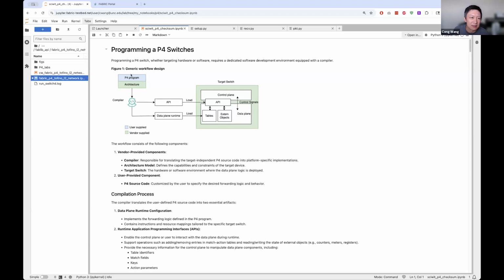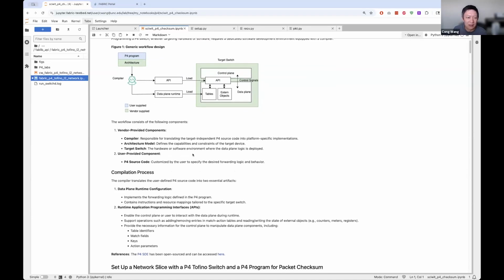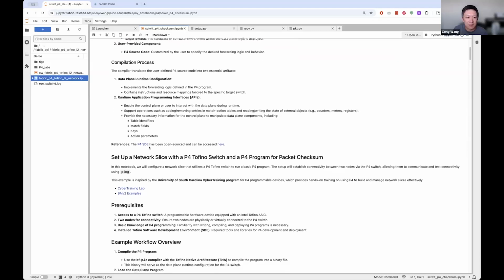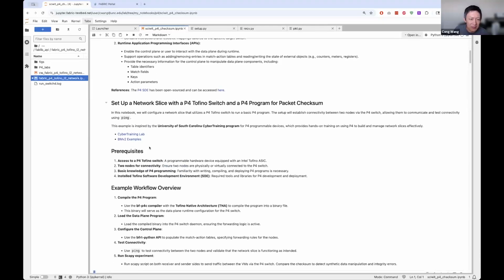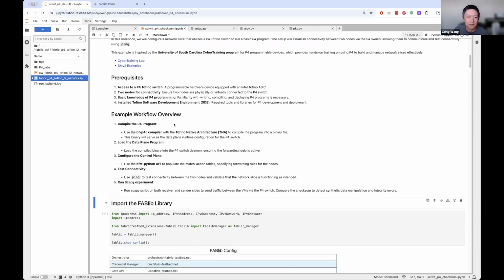So we have a P4 program that we throw into the compiler, and then the compiler will load the P4 program into the P4 switch, so that when the switch is handling packets, it knows what to do based on our customized P4 program. For time limitation, I'm going to skip the intro part, because most of it should have been covered by Ganesh.